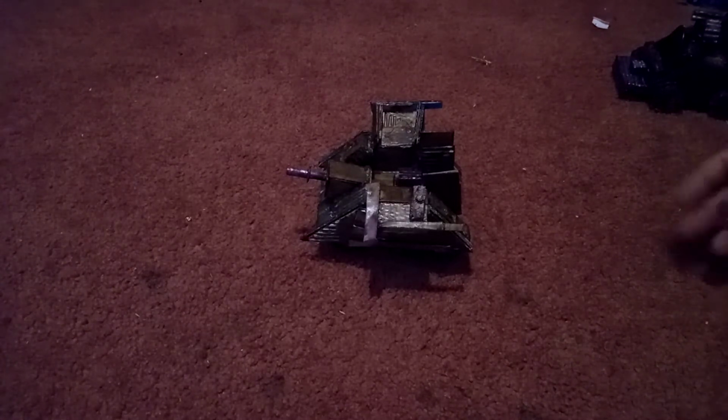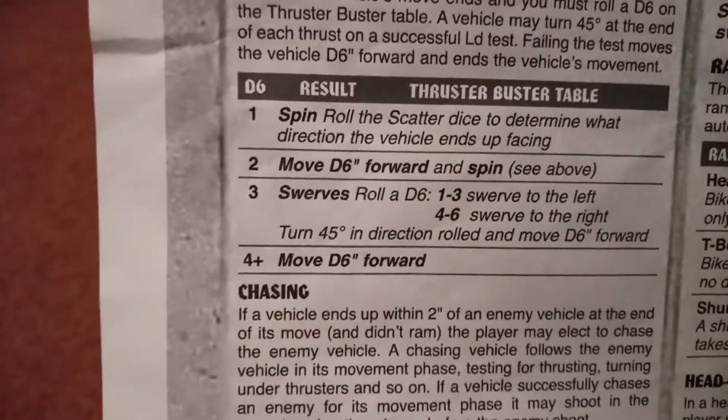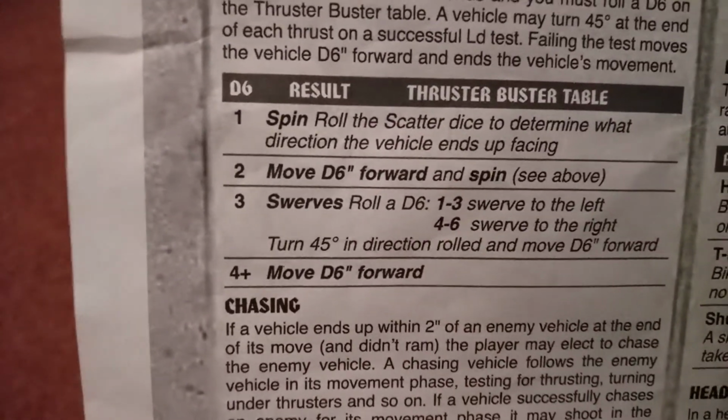What are some of the things? I'm going to center this model. Maybe I'm going to stop it there. No, I'll keep going. What are some of the things that can happen? If you fail your thruster buster, you can, as we've seen, on a roll of 4 or more on the thruster buster table, I'll show you. There you go.